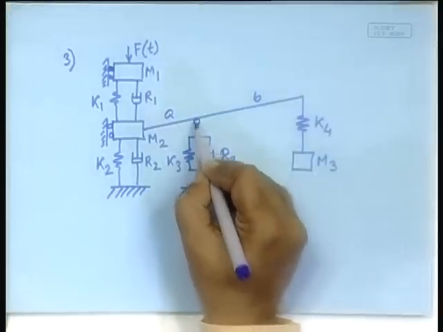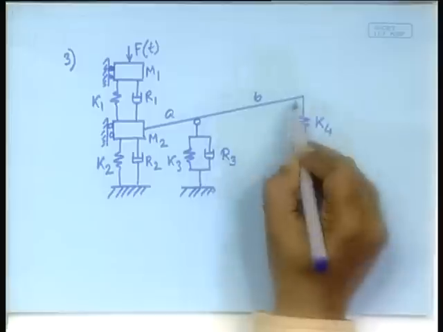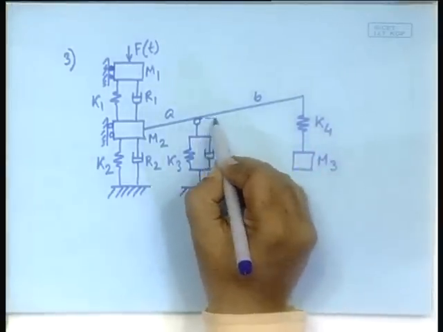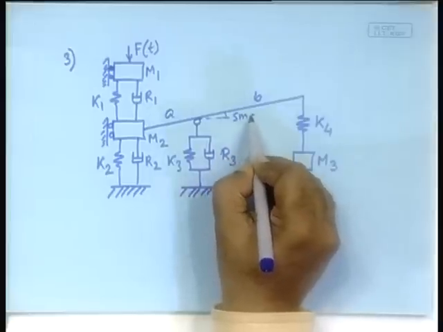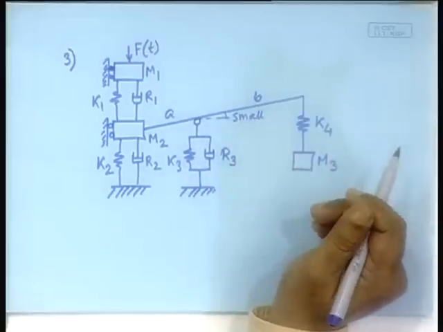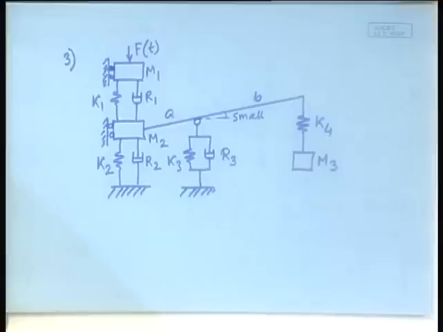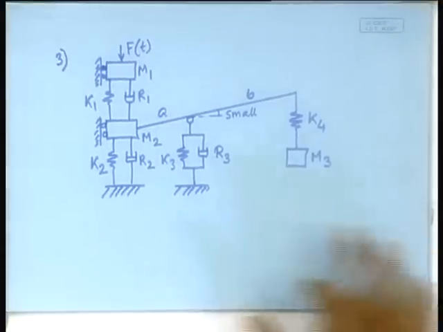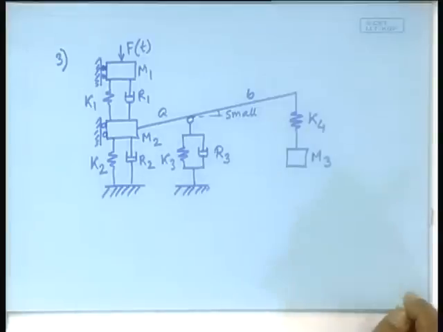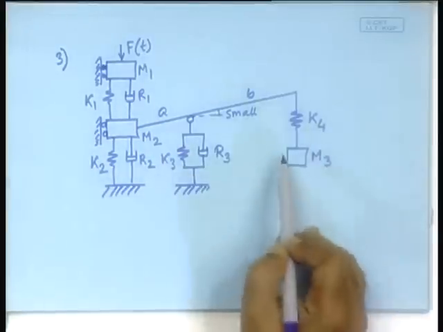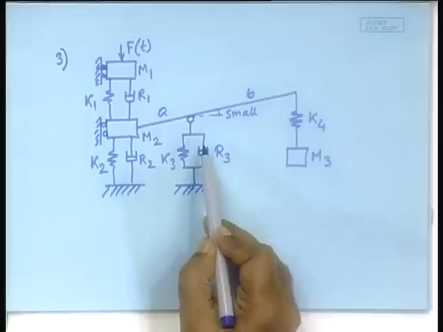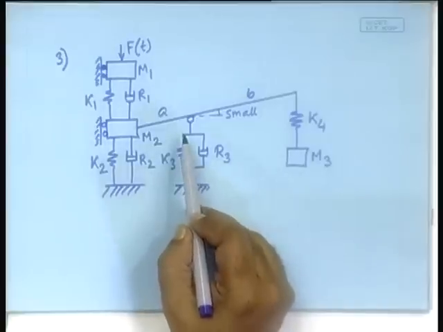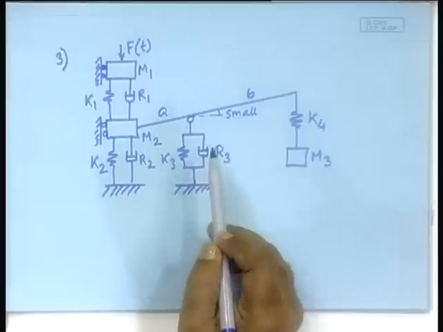While this one goes up and down, if you assume that this is inclined, then the problem will become very complicated. So, assume that this angle is small, which is not a very bad assumption. Then it will be a tractable problem. The rest are simple, only you have to figure out what to do with this. The rest I have already done. So, the additional complication that I have introduced here is how to include this.